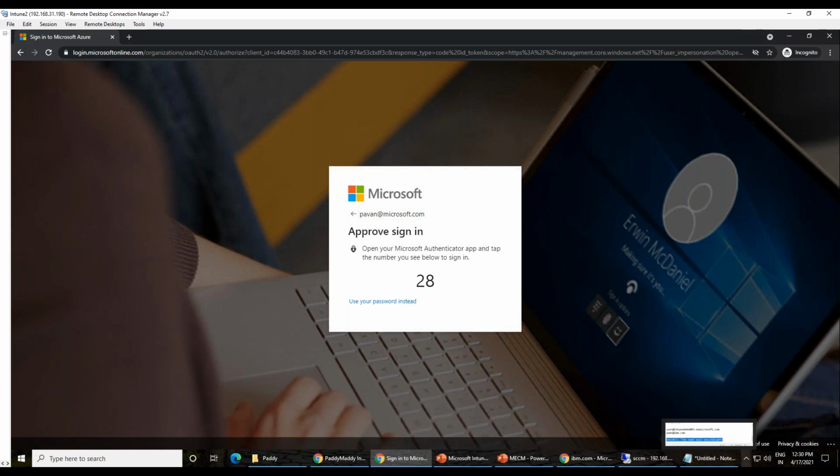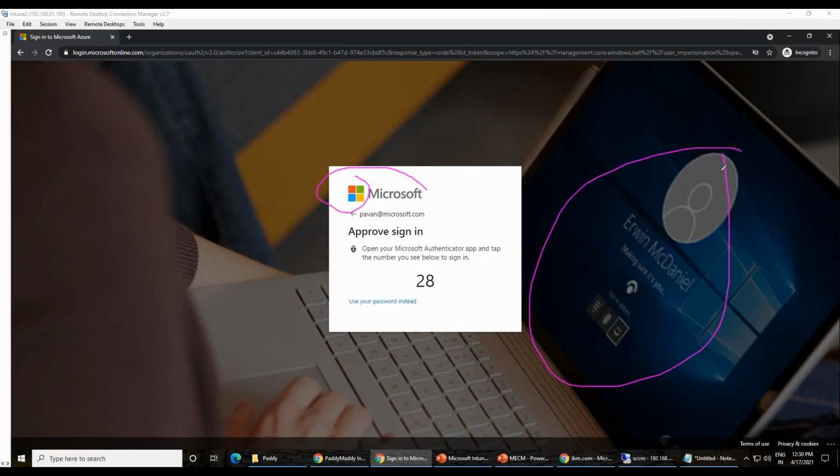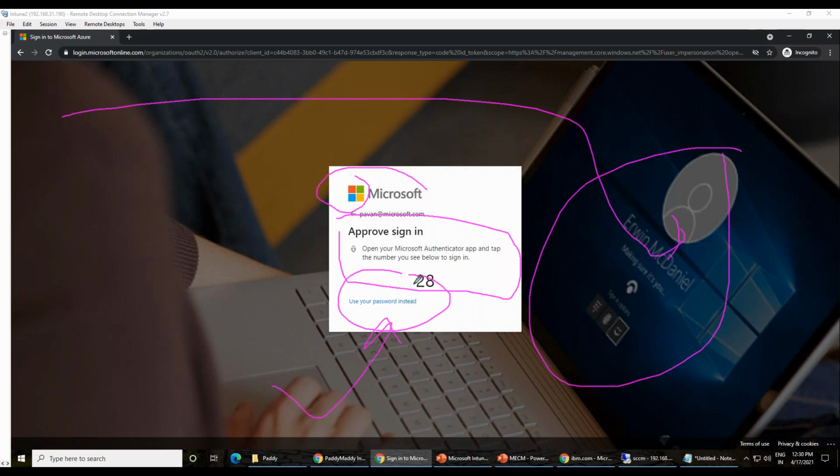So what all the things are you getting here? If I put it here, my company logo is coming. My ID is coming here. Maybe this is my background screen, right? And I'm also prompted for my MFA. And if I want, I can go back to my password-based authentication, all of that stuff, right?